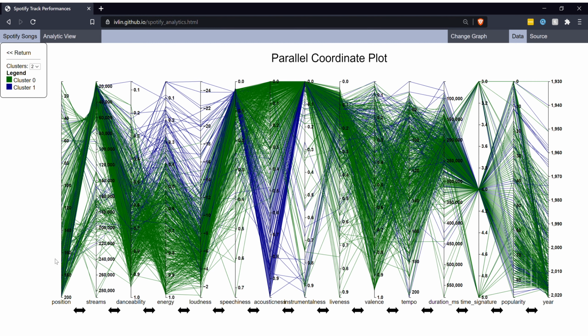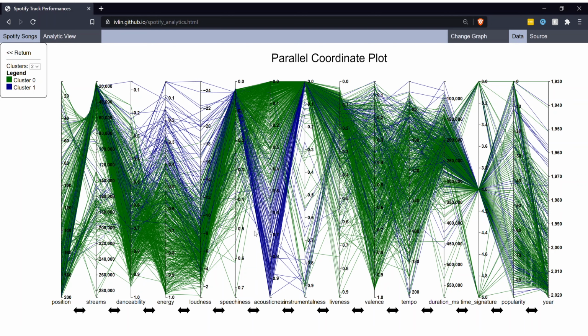So you can see that you have a variety of positions, and the lower positions or the higher positions indicate that the songs that appear in the higher positions, so further away from one, have fewer streams, whereas the songs that appear near the number 1 spot have a greater amount of streams.